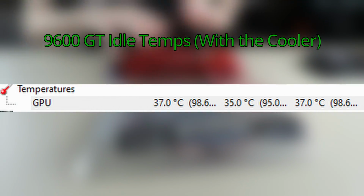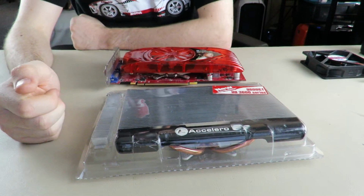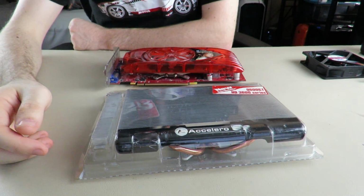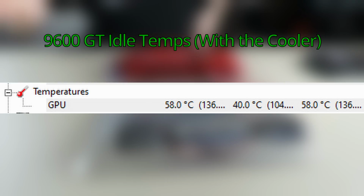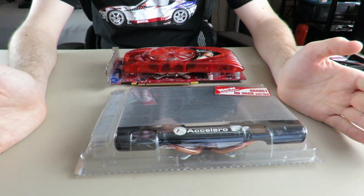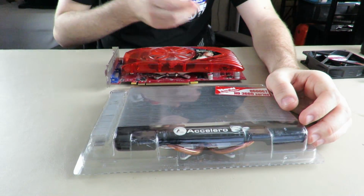So with the Accelero S2 cooler, and waiting. And now we'll take those down, and then we'll switch right over to the underload temps. Again, crazy difference. I did not expect this large a difference between these coolers. And then we'll bring that down, and then we'll put up the idle temps with the fan.